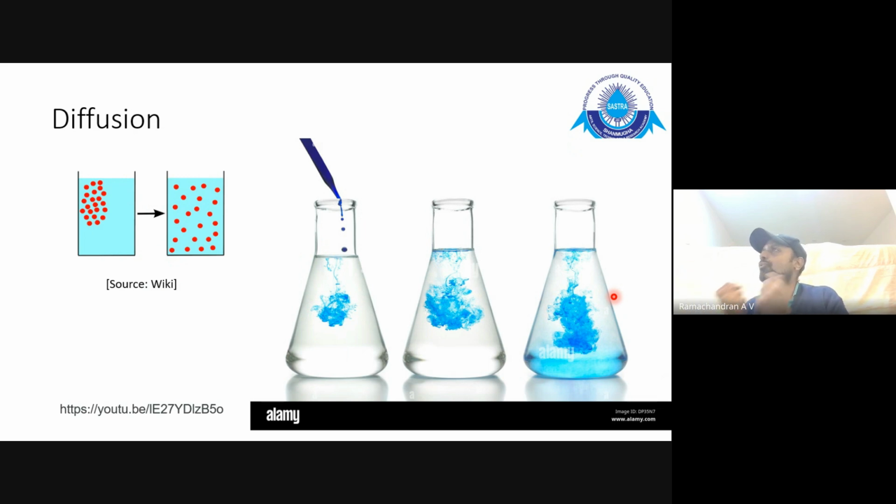What is their driving force? What causes the movement for that blue molecule to spread? Someone is pushing that? No, right? No one is pushing there. What is the driving force for that to happen? Anyone able to visualize what is the driving force? What has caused the movement? It is moving, right? That's why it is spreading. What is the driving force behind that movement?